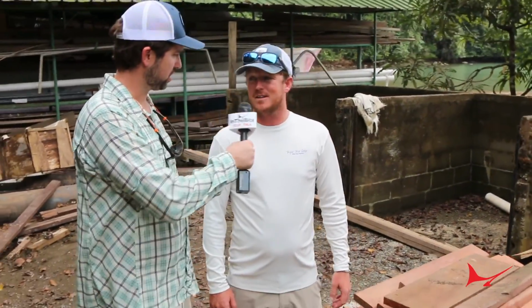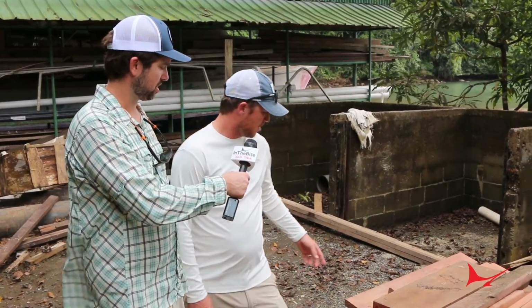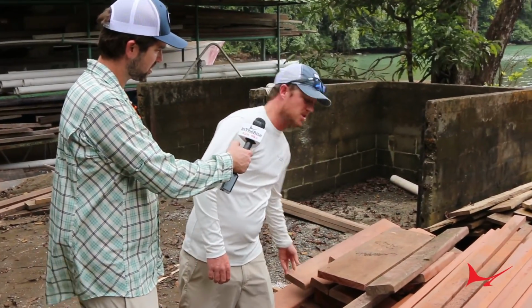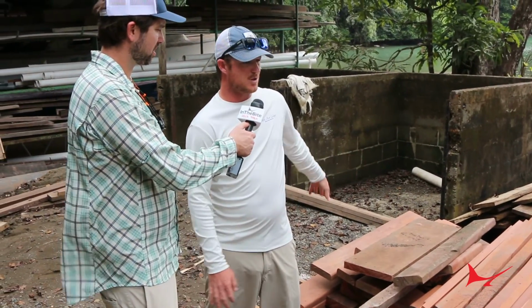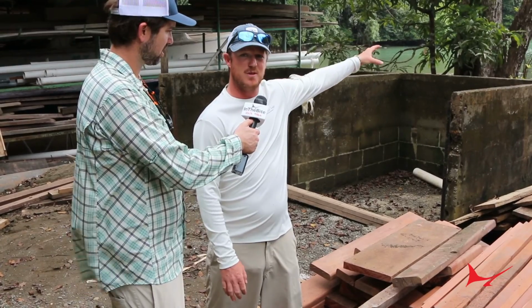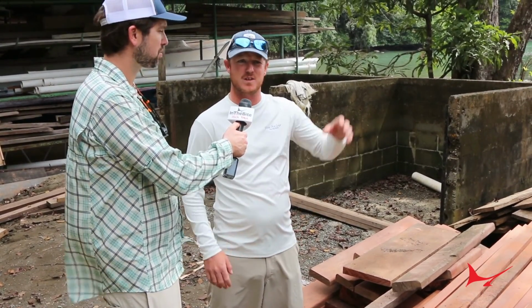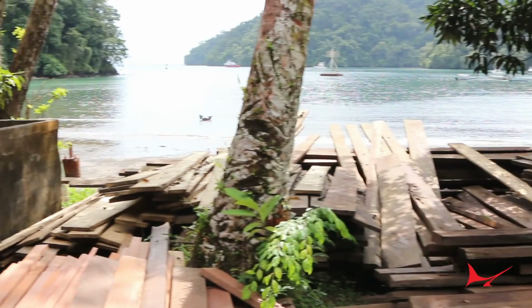You guys use a variety of hardwoods that you source locally from the village? Oh yeah, we've got a lot of different hardwoods in the area, and they're beautiful. Right now, if you have a look at the new fighting chairs, we're using this hardwood over here, which is known as Soro, and these are the offcuts from our new villas. We didn't source this one ourselves. It's sourced from a village near here, which has the licenses to get it. Whenever there's a landslide, we try to recover those fallen trees and bring them in, and we'll plank them. So that's why we've got large amounts of different woods here.